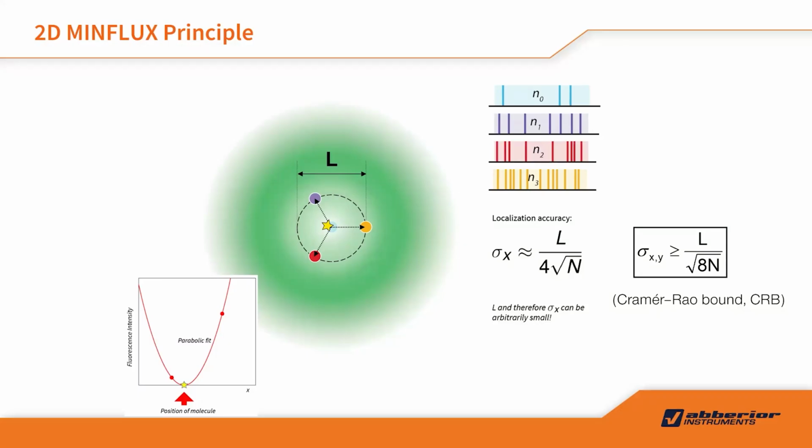We can do a very simple calculation. If we control the error, the initial error at 100 nanometer, if we want to reach 1 nanometer accuracy, roughly you need 10K signal photons, right? 10K signal photons, square root is 100. 100 divided by 100, it's 1 nanometer. That's the initial error.